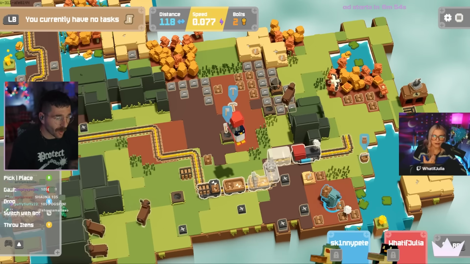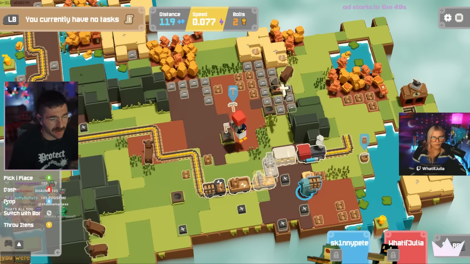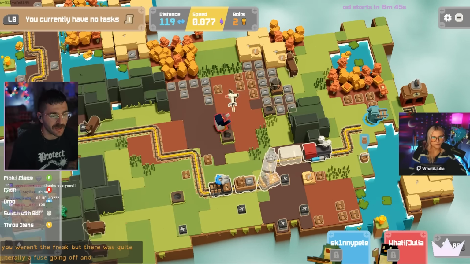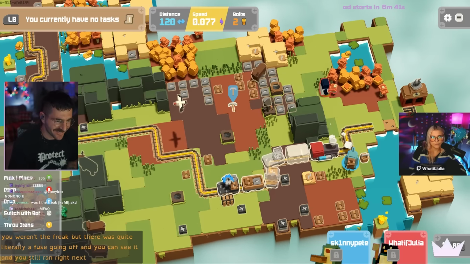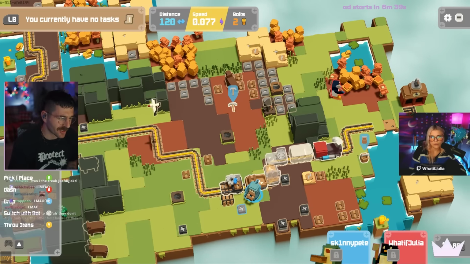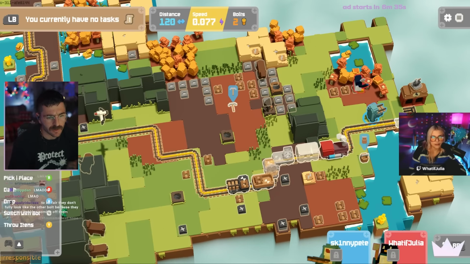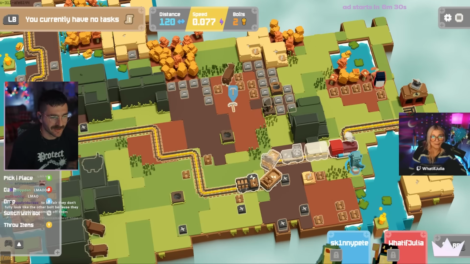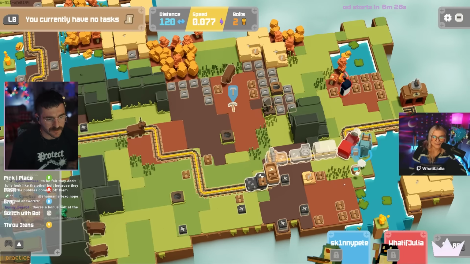You killed me. No, it was the mole. Oh. Well. You weren't the freak, but there was quite literally a fuse going off and you could see it and you still ran right next to me. All right, listen, man. My bad. I shouldn't have lit the fuse. Irresponsible. Yeah, thank you. It's okay. Thank you for apologizing. I'm good at that. For apologizing? Yeah. I practice. You know, that's good.